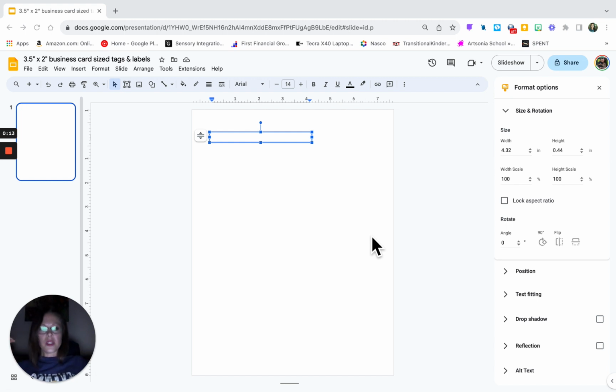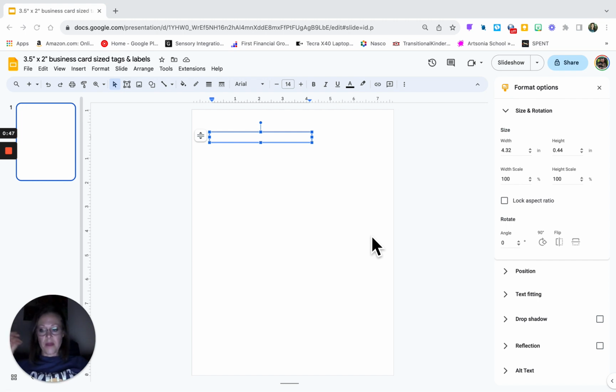Anyway, what I'm trying to do is create business card sized tags and labels. These would be for my classroom. It can label things in cabinets, things on shelves. It could be for vocabulary words, definitions. It could be games where the kids mix and match and exchange things to review vocabulary, terminology, anything you would want to use with little business card size tags, and then laminate them.